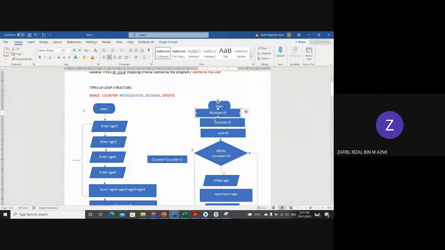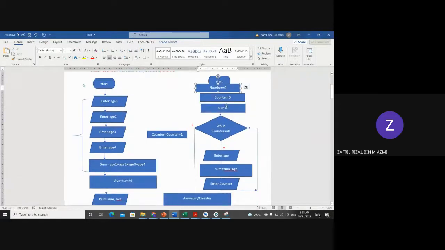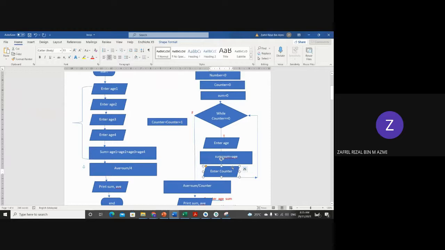So it should start with, let's say, 0. Then we look at what will happen. This is the counter update, which should be at the bottom of the loop body.